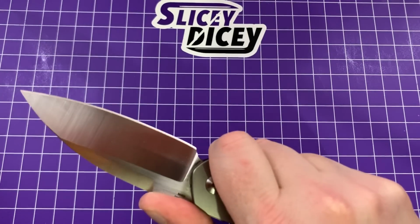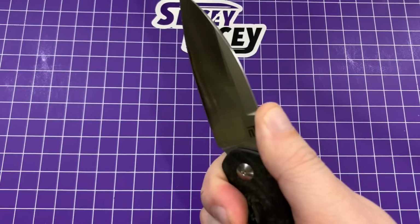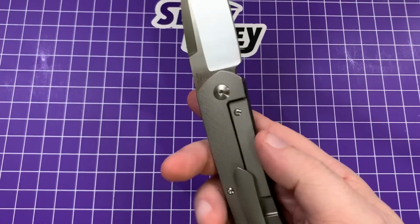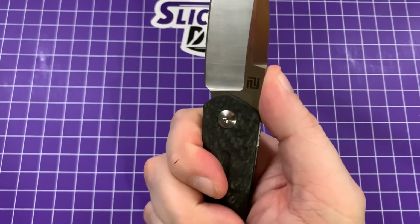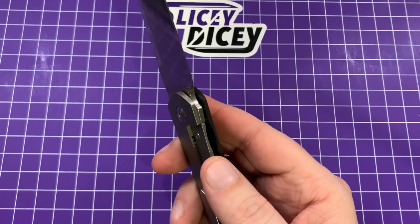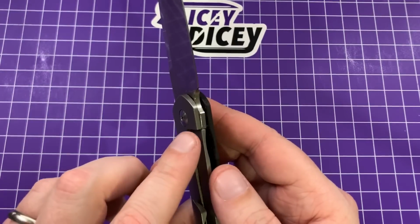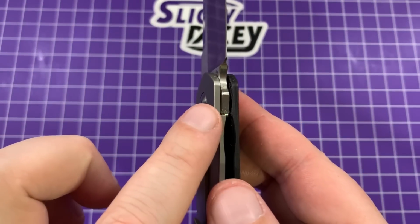I just really like using this, and you feel like locked in, like you can really do some stuff with it. You can really push hard on it, and it feels like it wants it, and I do like that. The balance is great. This pocket clip is like non-existent in your hand. It's so well contoured, you just don't feel it a bit. I think the ergos are excellent. The only tiny little thing I have, and the ways that I actually handle it don't bother me a bit. But I could see maybe if you had really fat fingers or something, and it would be super easy to fix anyway. Right here, this edge is very abrupt. It's a bit sharp.